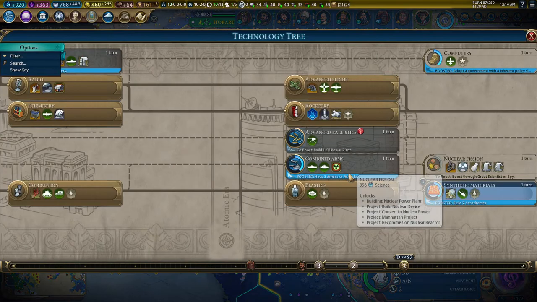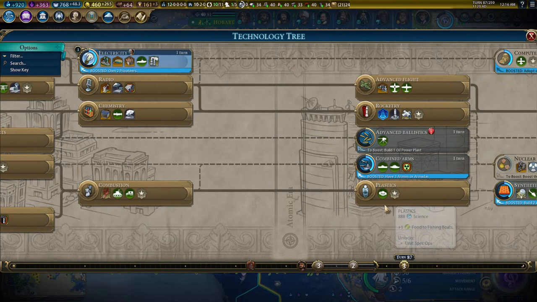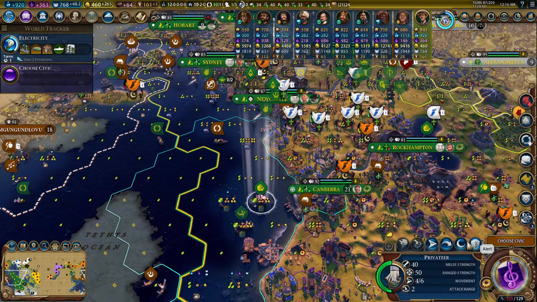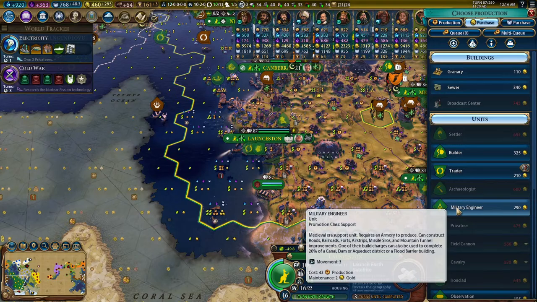Let's see, so we need electricity. We might as well do this, get the oil plant. So 900 science, that's better. We should buy a military engineer and then get a tunnel.